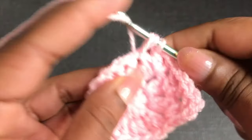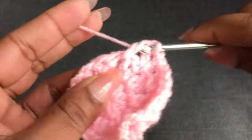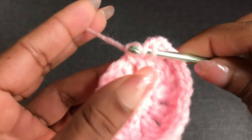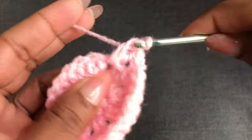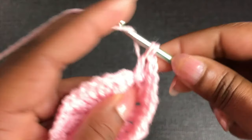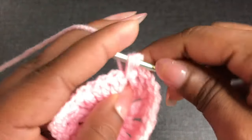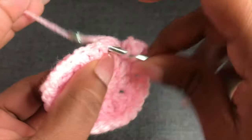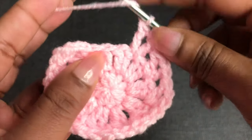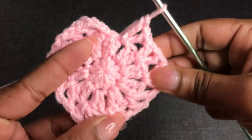Next, 6 and 7 double crochet. Between 6 and 7 double crochet, next V stitch. Next V stitch between 8 and 9 double crochet. Next, between 10 and 11 double crochet, next V stitch. Between 12 and 13 double crochet is coming next V stitch, between 14 and 15 double crochet is coming next V stitch, between 16 and 17 double crochet next V stitch, between 18 and 19 double crochets coming next V stitch. Now I'm finished.